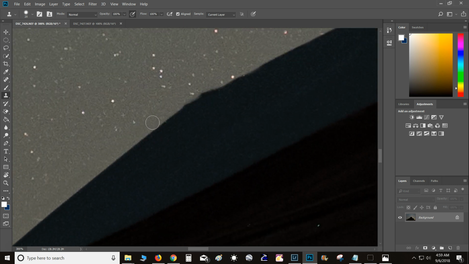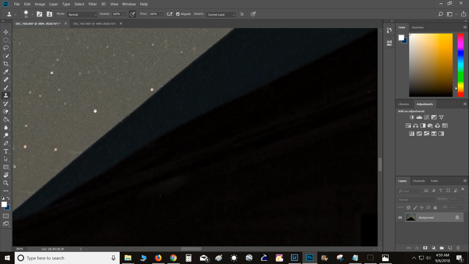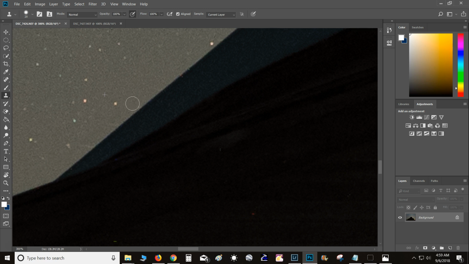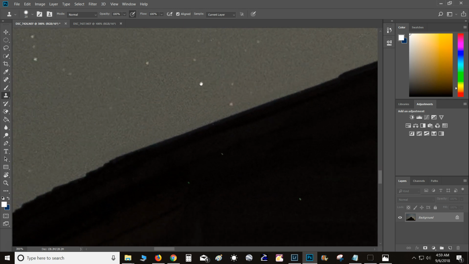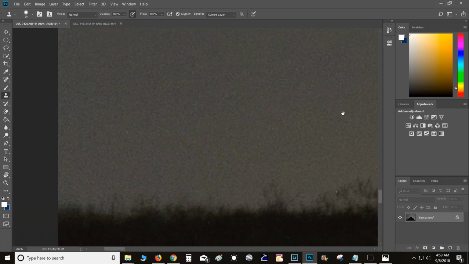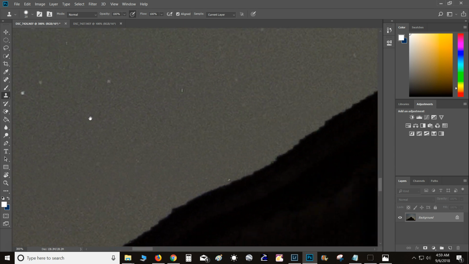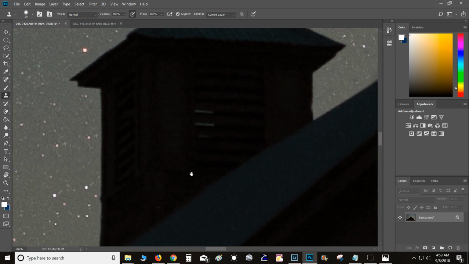Alright. It's kind of painstaking. Just kind of go through. Like if I double up a star, I'll just go and delete the star. Let's see, we'll delete you. I got some hot pixels to clean up. I'm going to have to pause and do that. But yeah, that's basically how you do it right there for that.